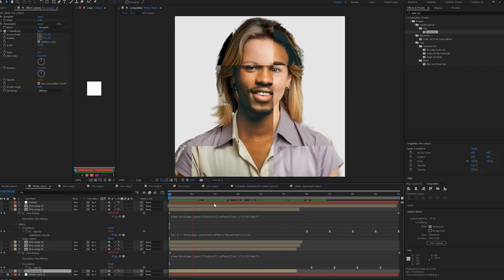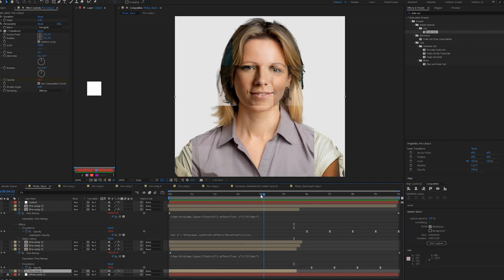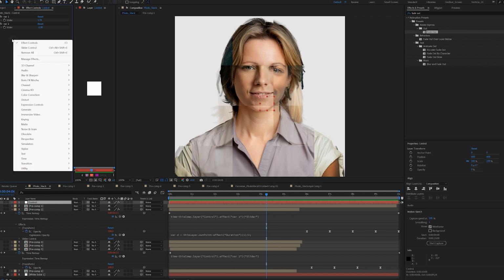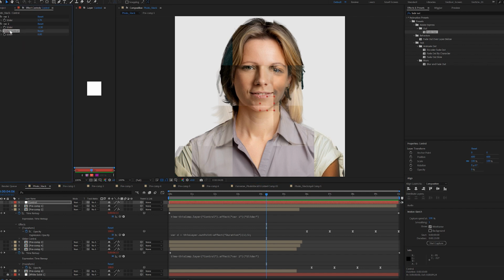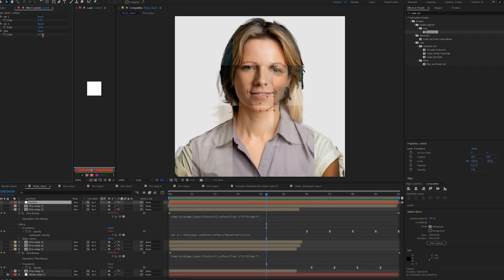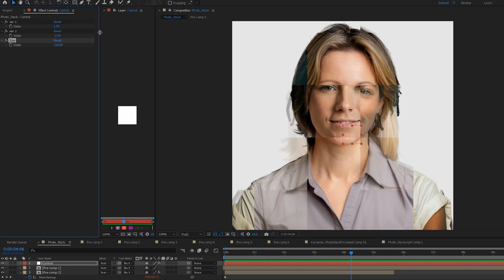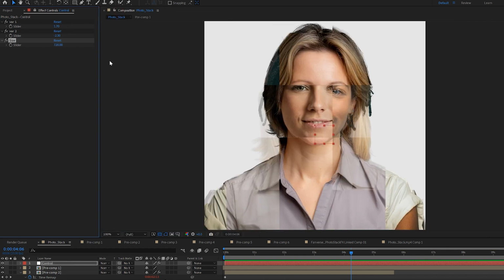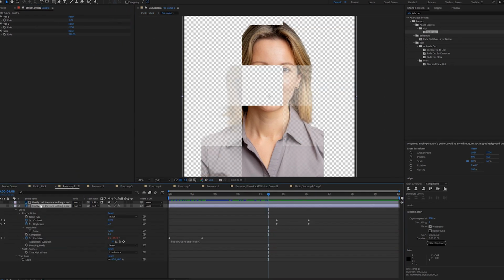Just one more thing we can do is add the slider control for the size of the blocks. You first bring in another slider, then copy the value of the fractal noise to this slider. Open one of your pre-comps, go under fractal noise, and copy this transform value to the slider. You might also want to lock it at the top so you won't click away. Then open up the pre-comp, find the fractal noise effect under transform property, pick with this little icon to the slider.